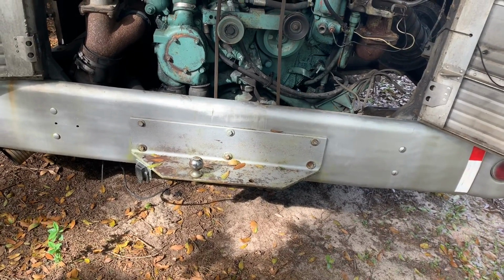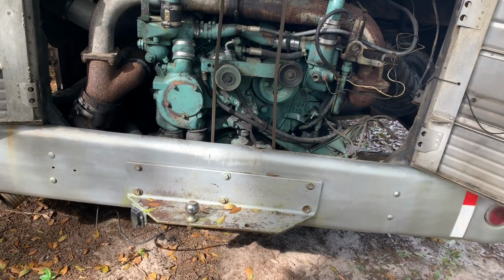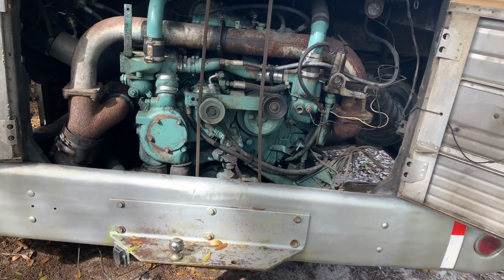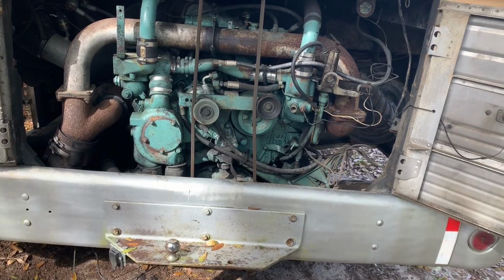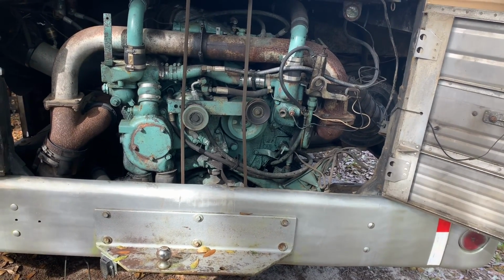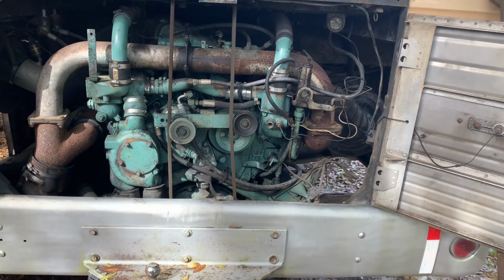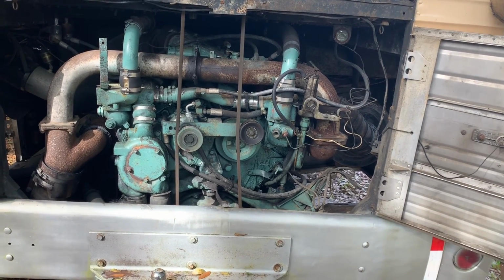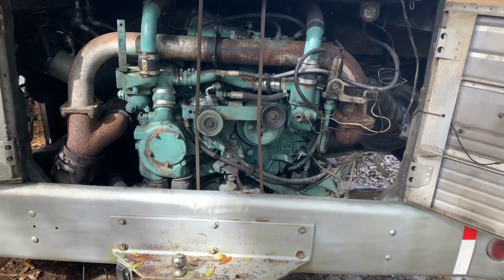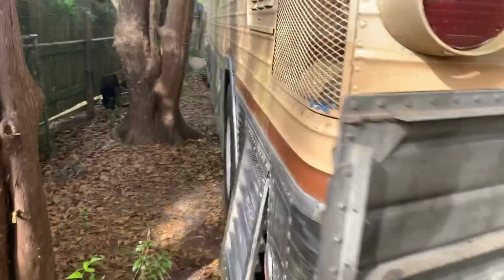And I'm going to pull it about 3/4 of the way out, and then take the transmission off inside the housing there. I'm afraid if I pull it all the way out, I'll have a hard time getting it back in on the rails. But I might not be able to get that transmission out inside the engine compartment, but we'll see. If I can, that's the goal. Sliding it half to 3/4 of the way out and then back in. There's going to be some sketchy stuff going on here, so we've got to do what we've got to do.